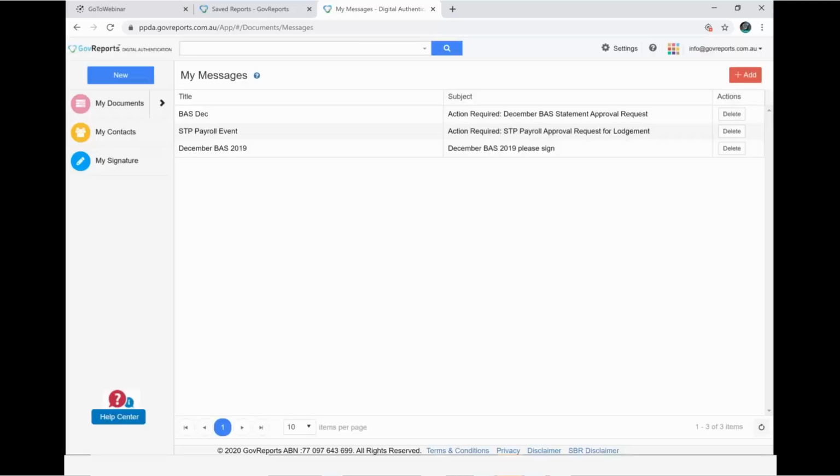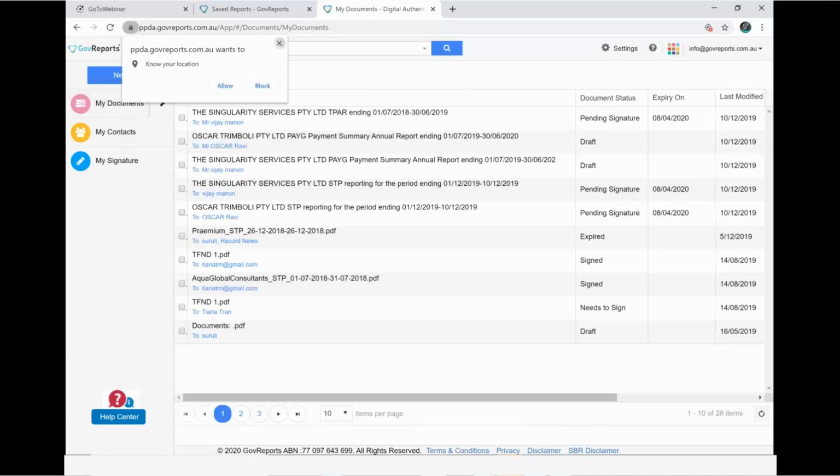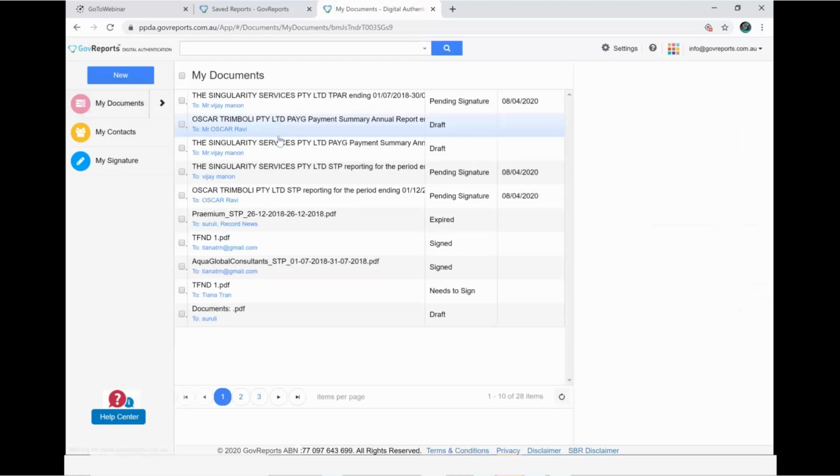Now, for those that have multiple authorized users on your account, they will all be able to get access to these templates that you created. I'm now going to go back to the documents that I was using earlier. See if it's still there. Yep, this is the one. Okay, so I will continue with that.